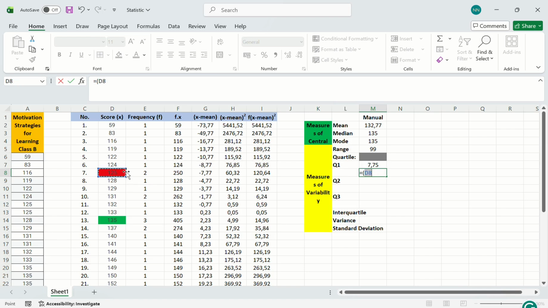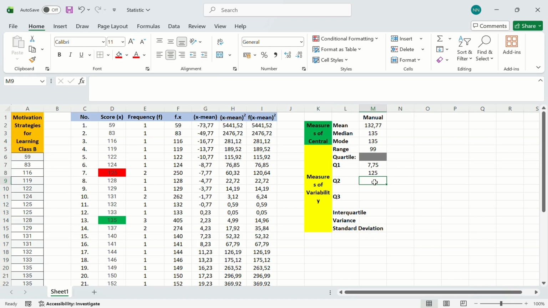Click the 7th data and then plus the 8th data, close brackets, and then slash 2. So the formula is the same as when we want to find the median. Okay, now enter.